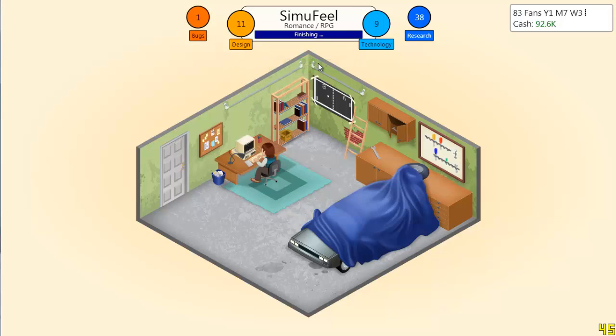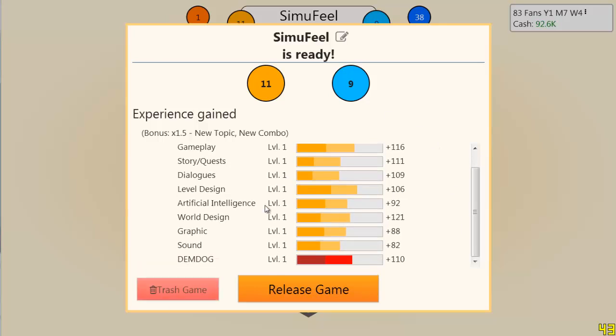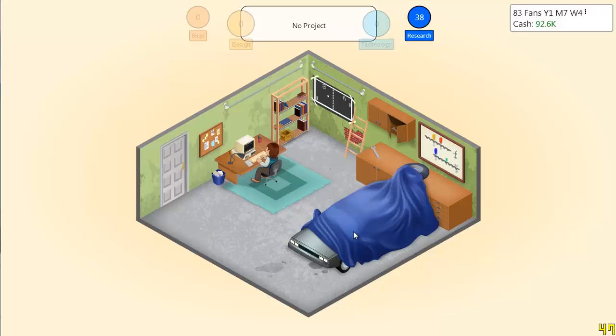Oh, there's a bug! I don't like bugs. You probably won't see a repercussion of having one bug in it, but you never know. Sometimes you do, sometimes you don't. Here's some more experience in our different levels here. Nothing's upgraded to level 2 yet, so we're not getting a real performance increase. But we're making our way there. Alright, we're gonna go ahead and release the game. Sit tight, wait for a second.